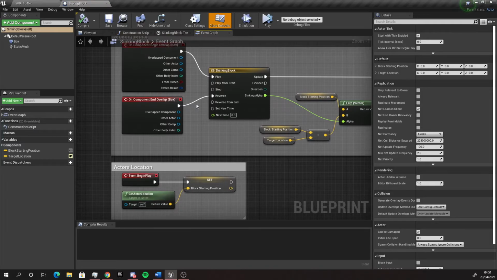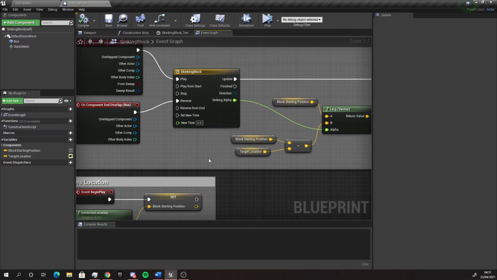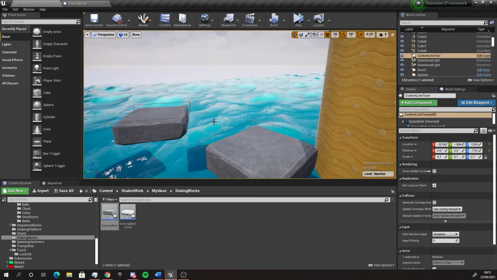It's just simple. You go onto it. It goes down. Instead of adding, it's minus in the positions. As you see.